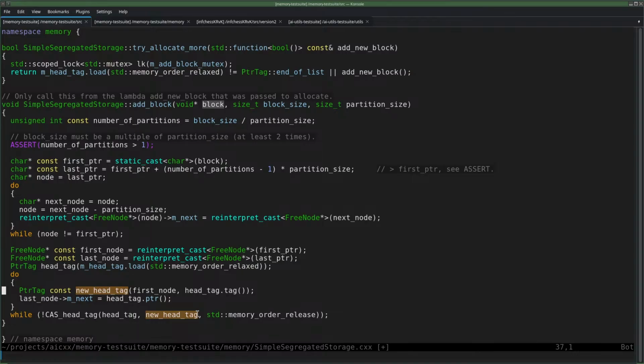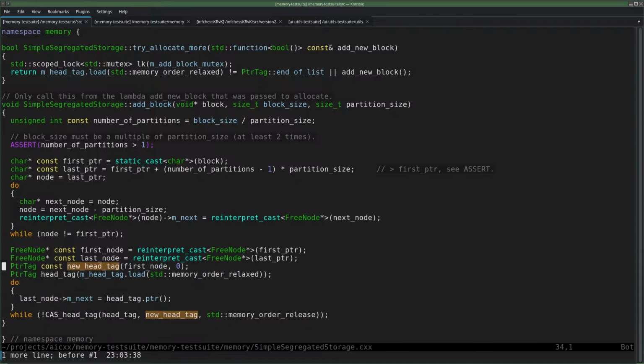Talking about a new head tag. The new head tag is made from the first node. It is a completely new block. Well, that could have been recycled. A very idea. Yeah, no, that's not going to happen. I'm just going to use a tag of 0, I think. Like that.